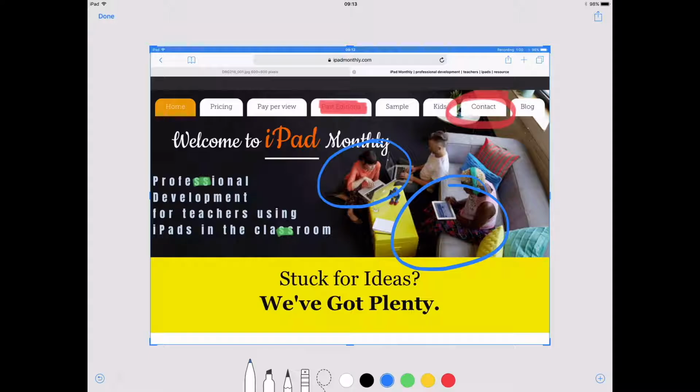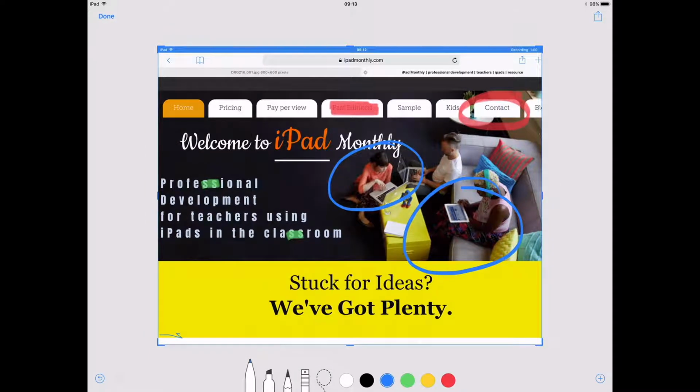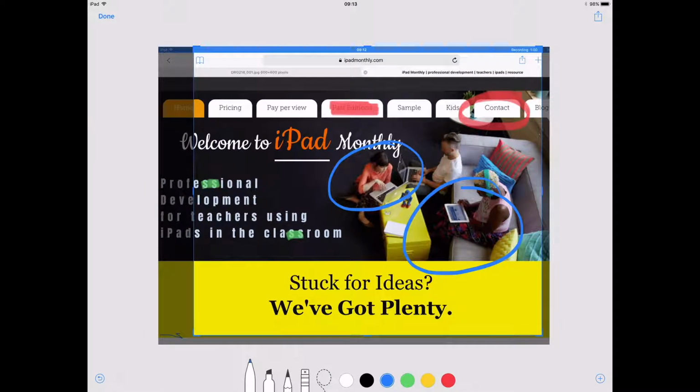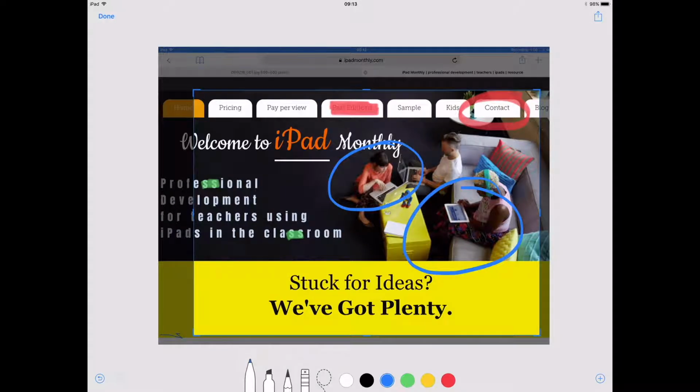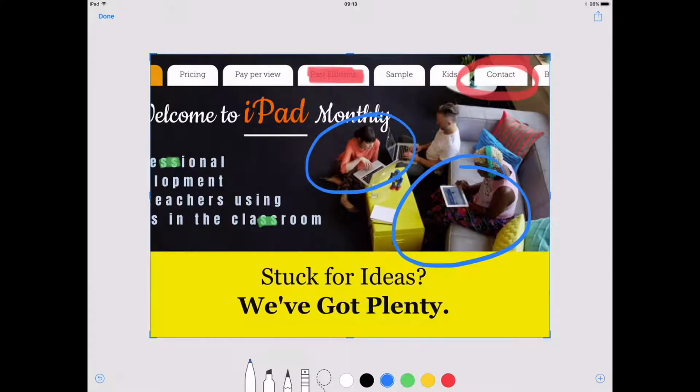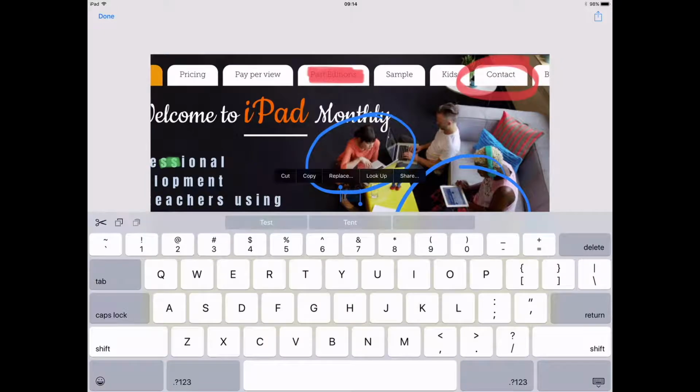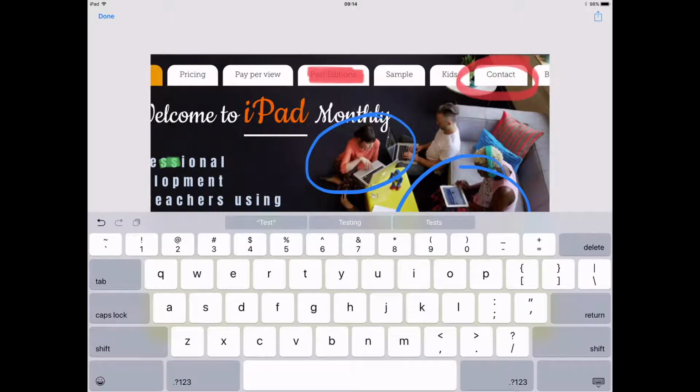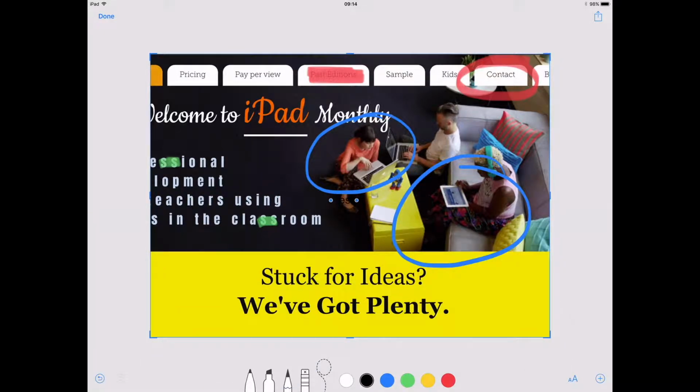I can also crop that a little bit, obviously. So I might just crop this area here, might bring that down. What else can I do? I can do some little lasso effects, so I can lasso different areas and cut and paste. I might like to press plus and put a signature on it or a different shape, or I might like to put some text on it. Let's go there and move that down there. You can see that I'm actually putting some text on it.